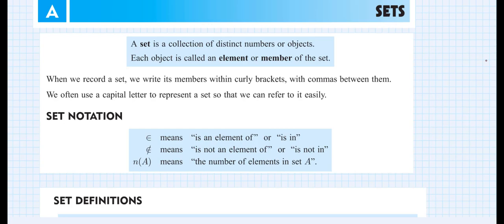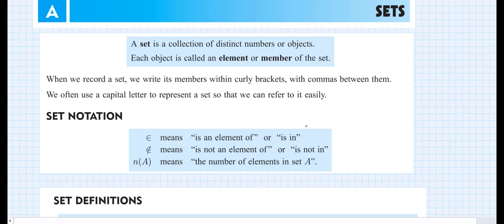Or you can say the animals which live in my apartment. For example, not that many, but still a group. You can expand this set as animals who live in my city, in my country, or in total Earth. So the group can get bigger or smaller. It depends how you denote the set.